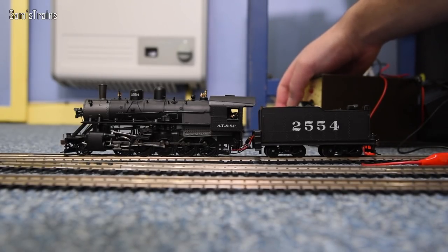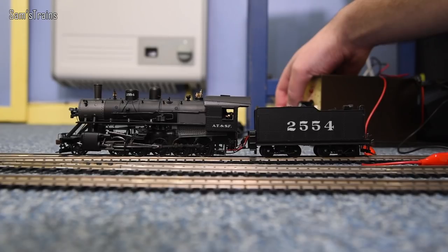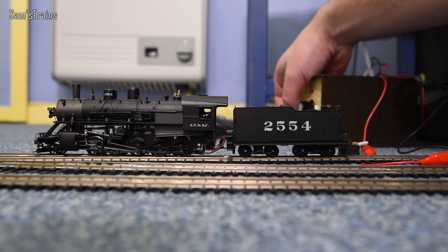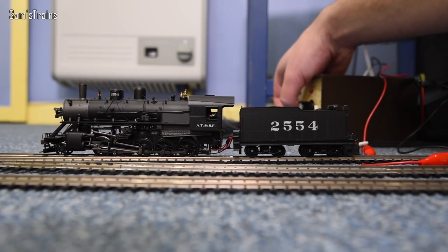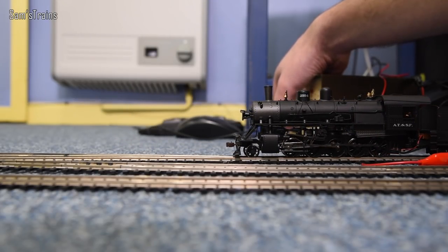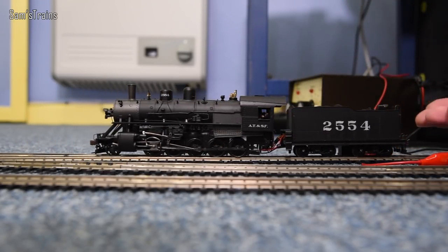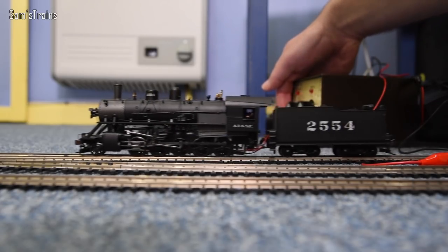Let's actually get onto the performance and test the slow speed. Turning it up slowly — there we go. The slow speed is pretty good, a tiny bit jerky, but it is very, very slow which is great to see. It has been running and I've serviced it as well. It is a shame the loco is so underpowered though, because a loco this size you'd probably want to load up and haul quite a lot. If you load it up you can see how much that kills the torque — it just loses all speed. No power to it whatsoever, it's really quite disappointing.